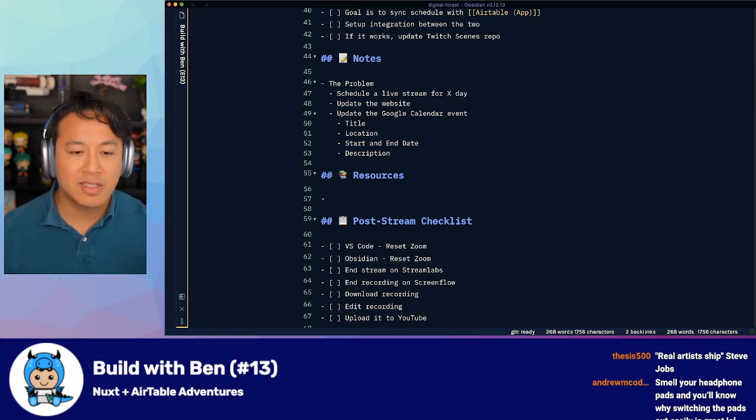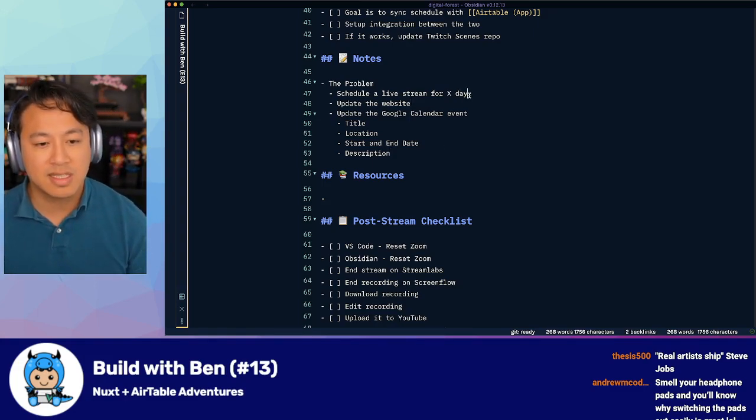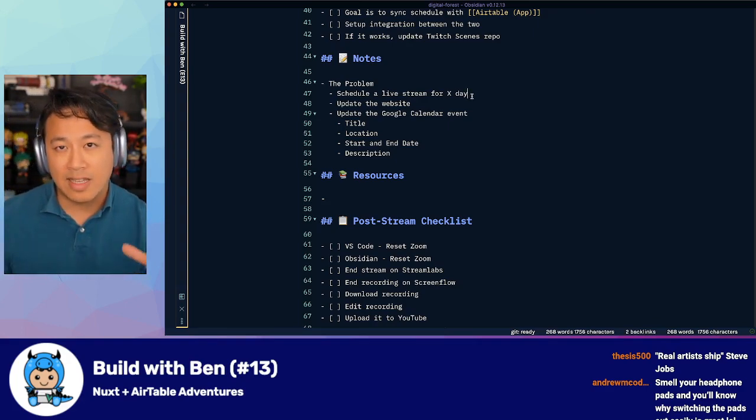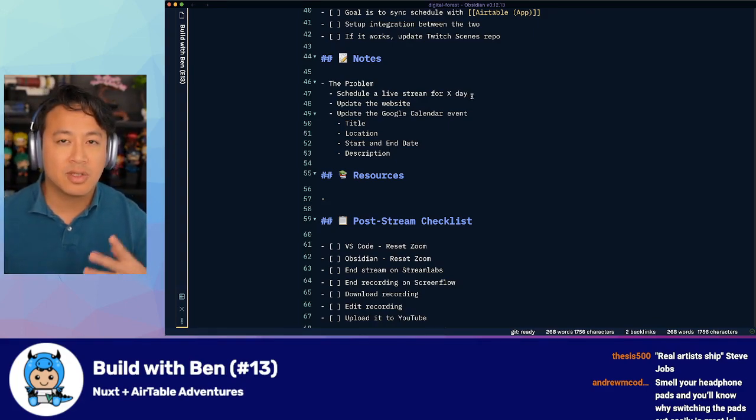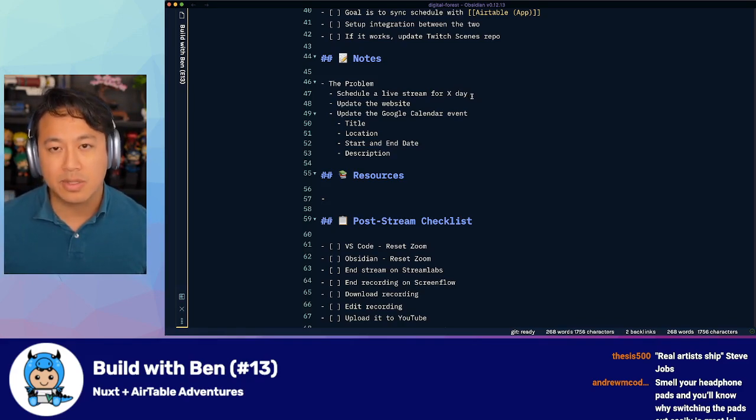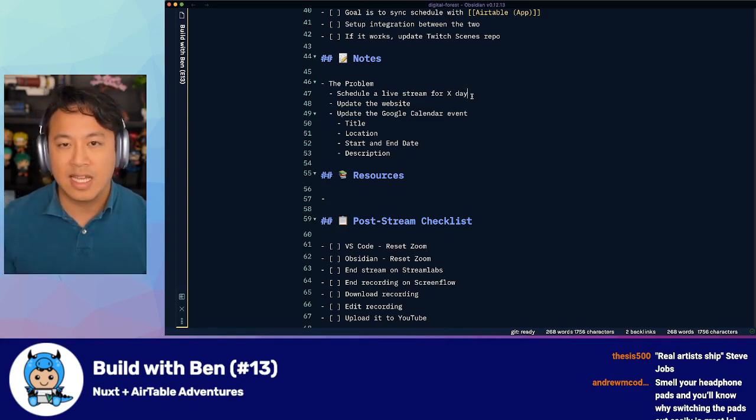And then how do I start doing more advanced features? Because live streams are just one piece of events. How do I schedule other things, like workshops? Or what if I want to add things like when I'm appearing on a live stream for a podcast, and all this metadata? All of a sudden the Google Calendar event does not become adequate, especially because some events you want to publish to the Google Calendar.